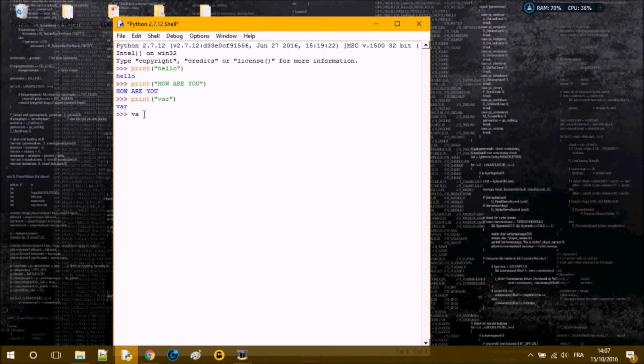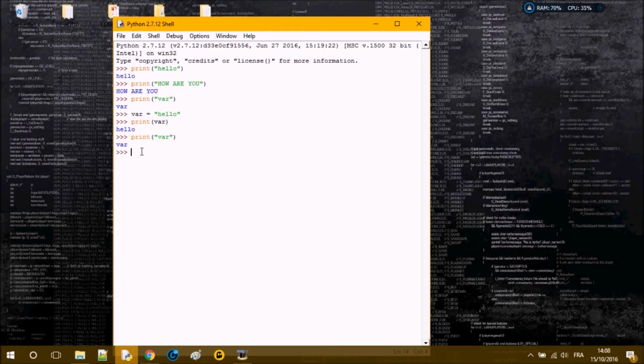But if I do var equals hello, enter, and now print var without quotes, it will print out hello, because I defined var. Now if we print again var in quotes, it will simply write var again. So that shouldn't be too hard to understand for the moment.